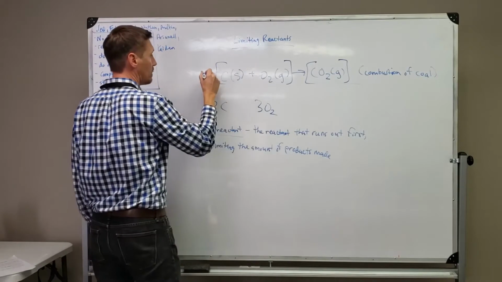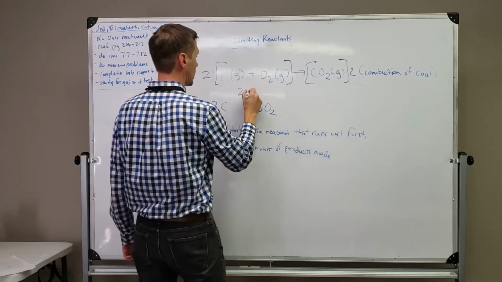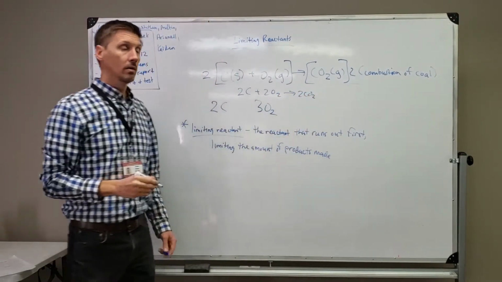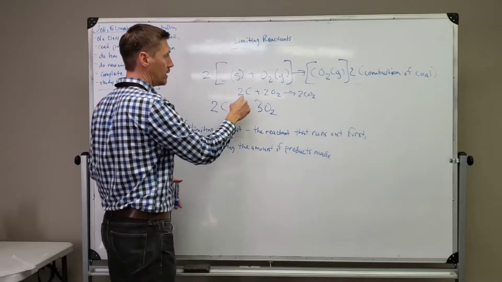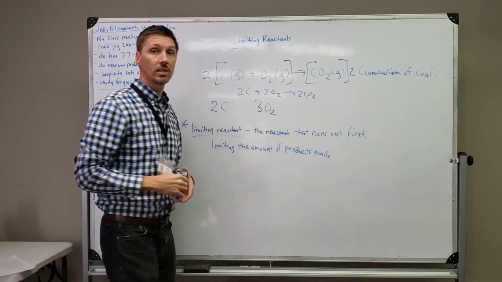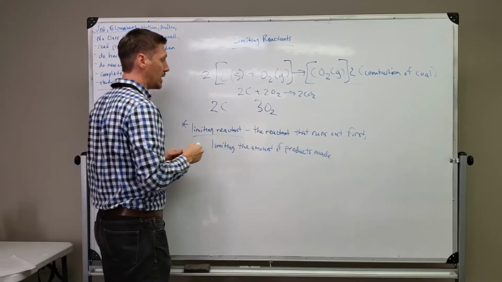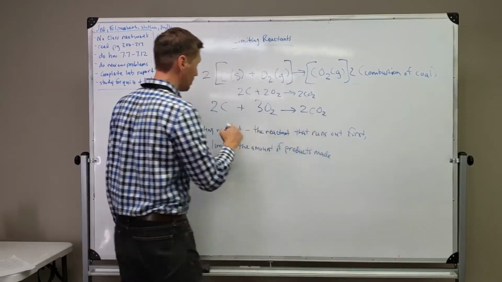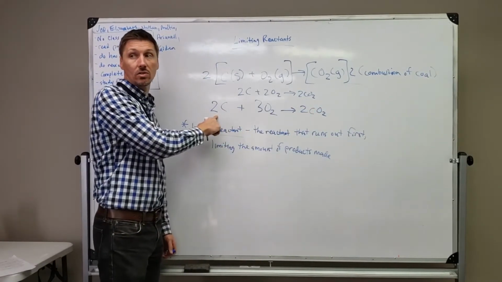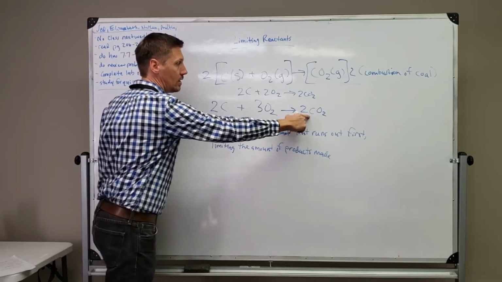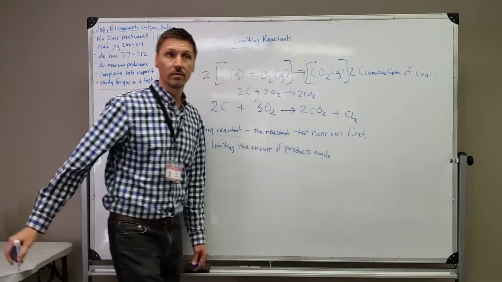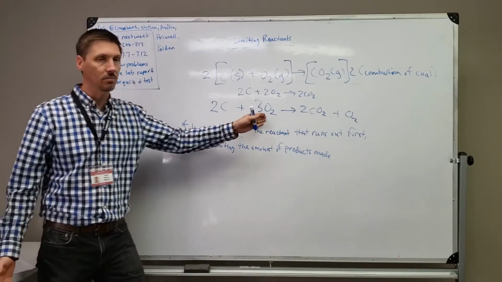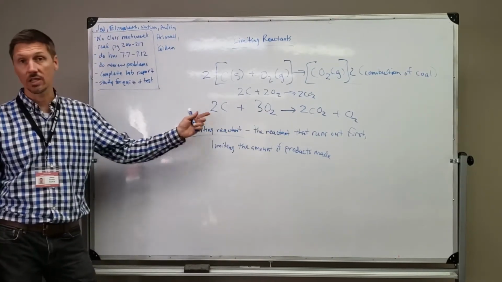Remember, this is like an algebraic equation, right? If I multiply this whole thing by 2, then this equation becomes 2C plus 2O2 yields 2 CO2, right? And if I had a 3 in front here, then it would be 3 C's plus 3 O2s would give me 3 CO2s. But what I'm combining together is 2 C's and 3 O2s, the most that I can get here is 2 CO2s because I don't have 3 Cs. I've only got 2 of those. So the C is going to run out and it's going to produce this with some extra O2 left over. I'm not saying it's exactly 1 mole, but that's my point. We're going to have some oxygen left over that didn't react because there wasn't enough C to react with it. Okay?